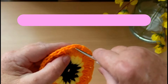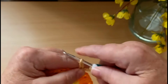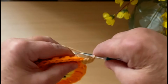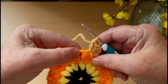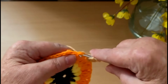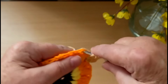So with the tan, we're going to slip stitch into any gap on the circle and we're going to chain 3. And into the same gap, we're going to work 2 double crochets. And then we're going to make a corner into this next gap. So three treble crochets. So a treble crochet, we wind the wool around twice and then yarn over through the first two and then through the next two and then through the next two. So we want to do 3 of those.